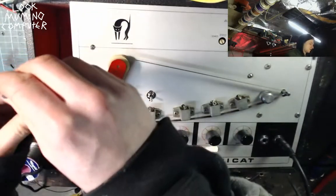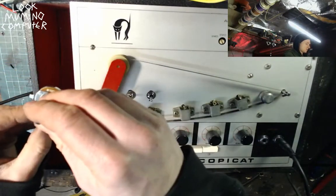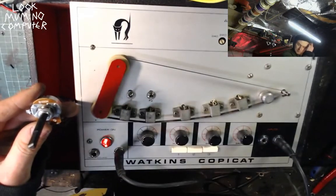No, it doesn't appear to be doing that. Why is that not working?